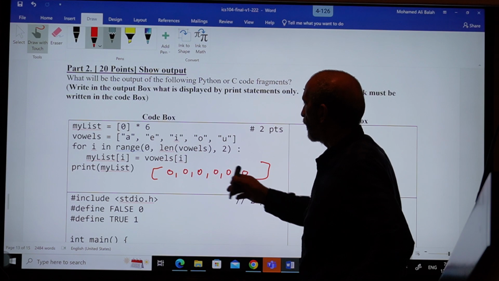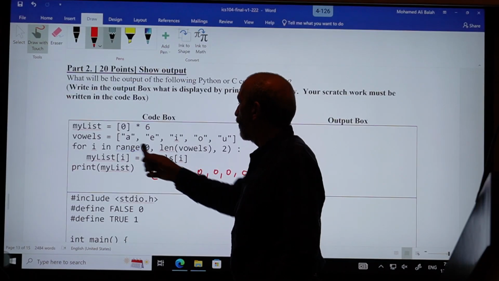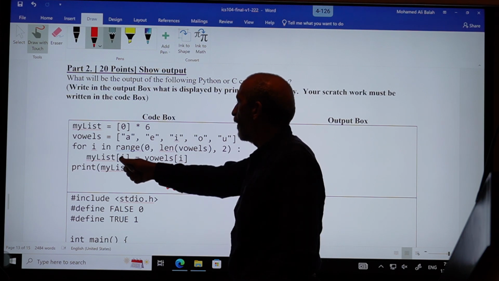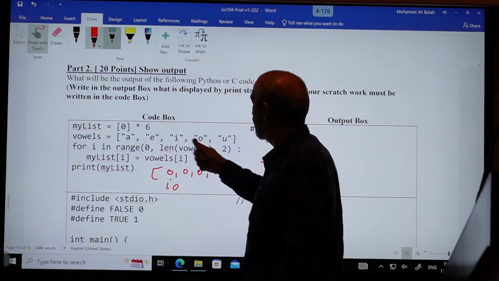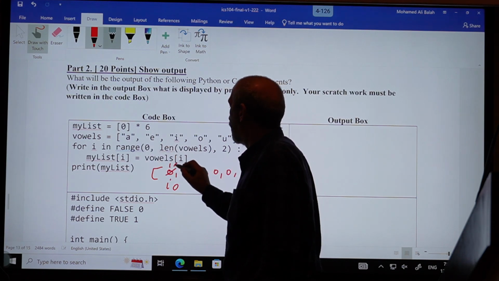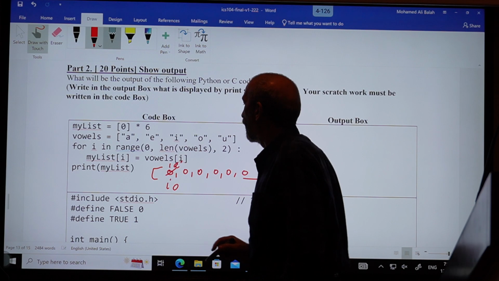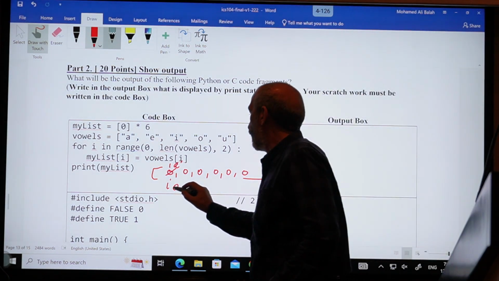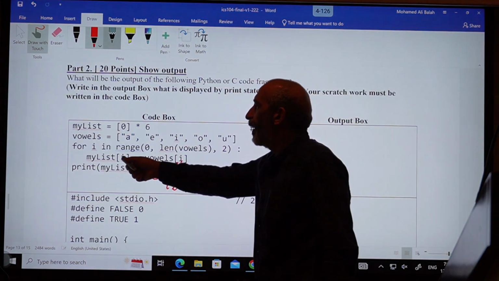So what is the initial value of I? I equals 0. Okay? And we have my list I equal vowels I. So initially we have, this is my list: 0, 0, 0, 6 of them, right? So here we have I equals 0.